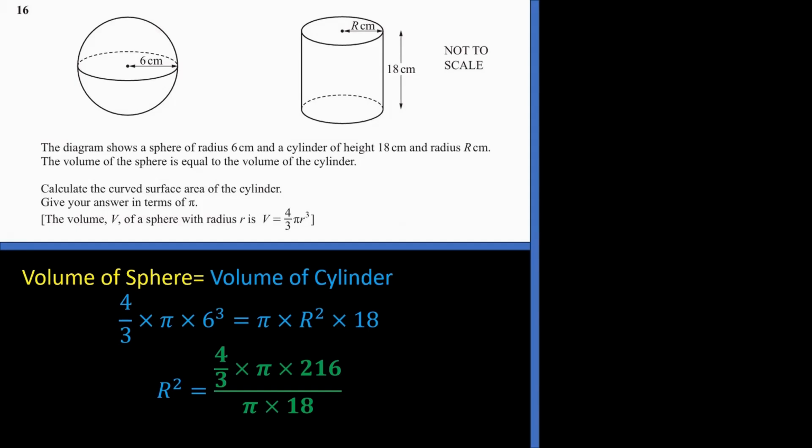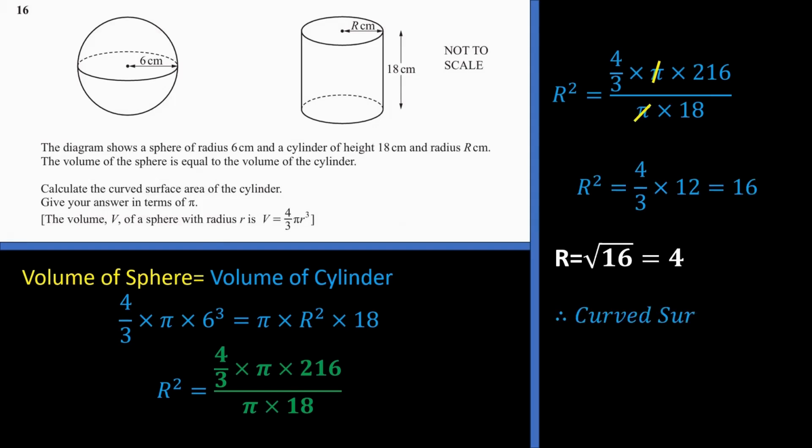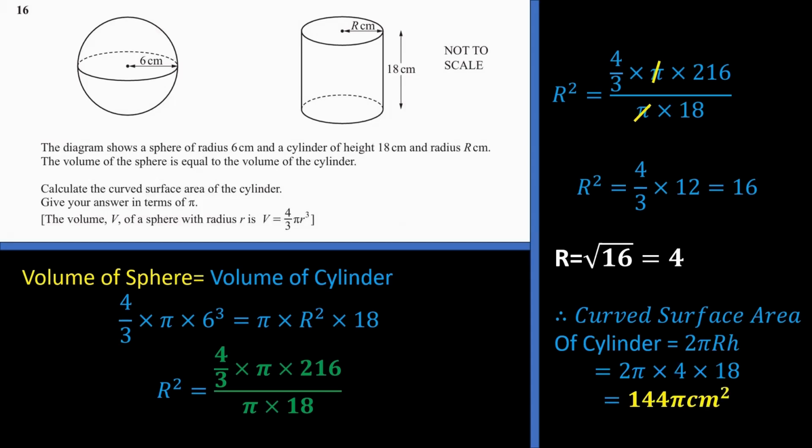Now, with this, you agree with me that pi is common, both the numerator and the denominator numbers that we have there, pi is common. So pi is going to cancel out, okay? And so when that happens, we have 4/3 times 12. How do we get 12 here? Where is 12 coming from? We got 12 by dividing 216 by 18. That will give us 12, okay?